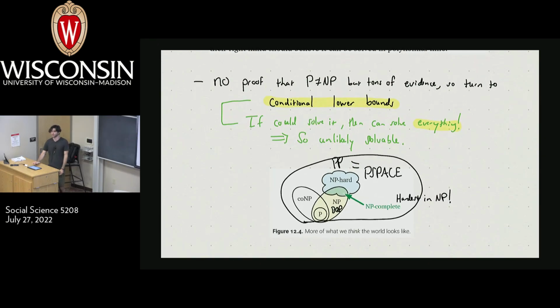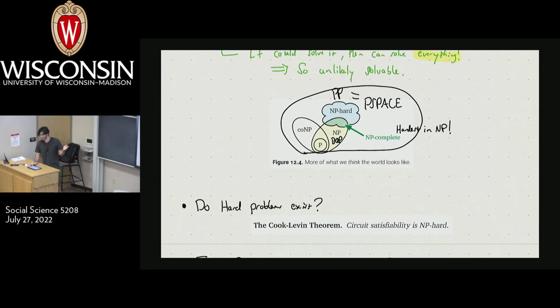So any questions on what a conditional lower bound is about? It says conditional on one problem being hard, then all of them are hard. So it simplifies our problem from proving every single problem individually is hard. We reduce it to the easier problem of showing just this single problem is hard. One of the NP-complete problems.